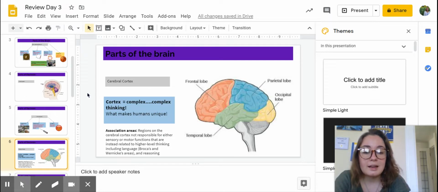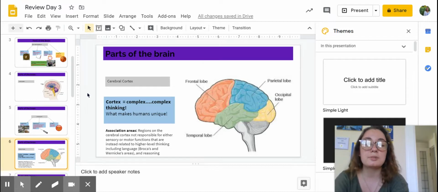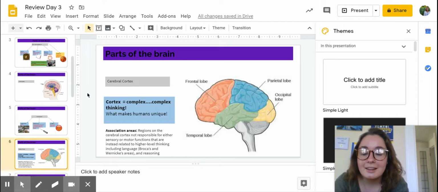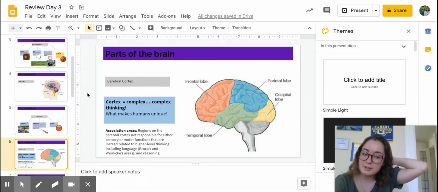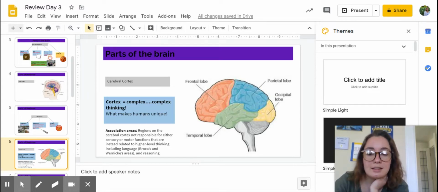Then we have the most kind of highly complex, the newest, most evolved part of our brain, which is the cerebral cortex. And if you think back to the video with our little dorky friend, he says cortex equals complex, because that's where your complex thinking happens. It's the highest part of the brain, which you can also remember it's kind of the top, most important when it comes to thinking, complex thinking stuff. So cortex equals complex. And within this, it contains our different lobes. So cortex is kind of up here.